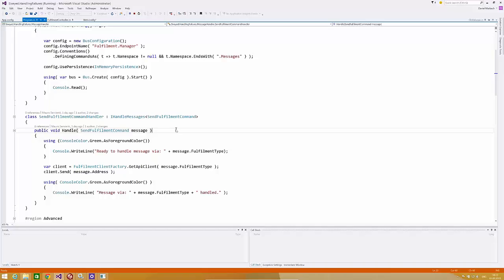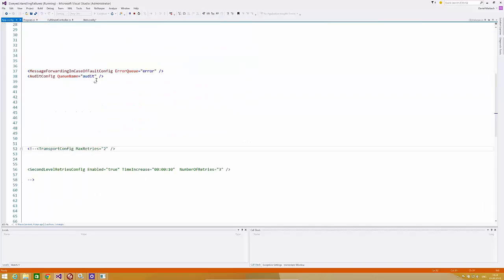And what you can see here, and I think that's the main difference regarding recoverability to Elton's sample, is in this case we don't have any try catches, counting number of retries, doing some magic timeouts, some header setting or whatever on the message. That's all gone because this is transparently handled by NServiceBus. We just can focus on our business logic in the handler. So in this case, we get the API client, and we send the corresponding request to the API client.